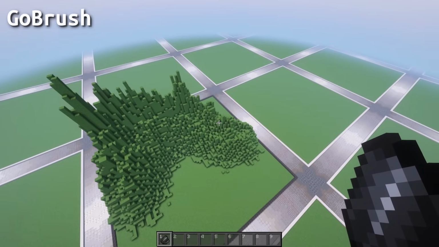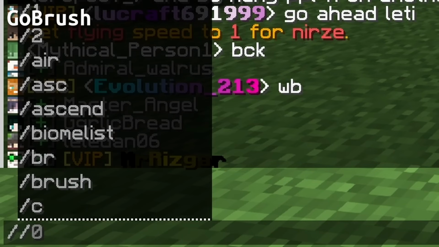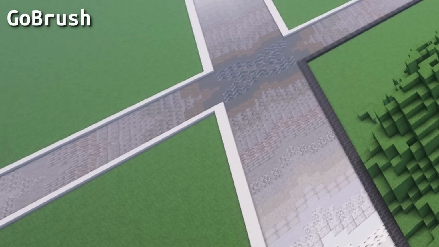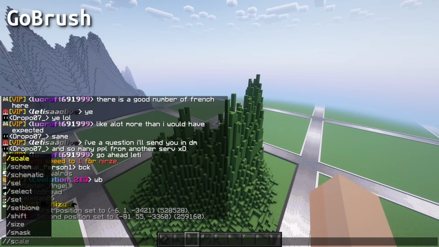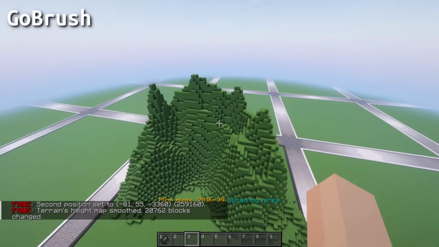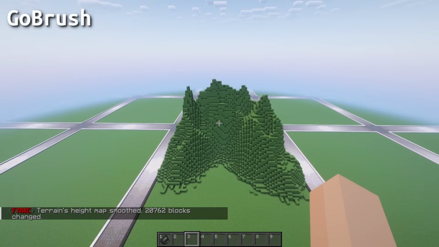As you guys can see, this is going a little bit too quick. Now if you go into one corner and do //pos1, then your second corner and do //pos2, the next command you want to run is /smooth. This will then smooth out the terrain to be much more like a Minecraft terrain build. So it looks much more realistic and looks just great overall.